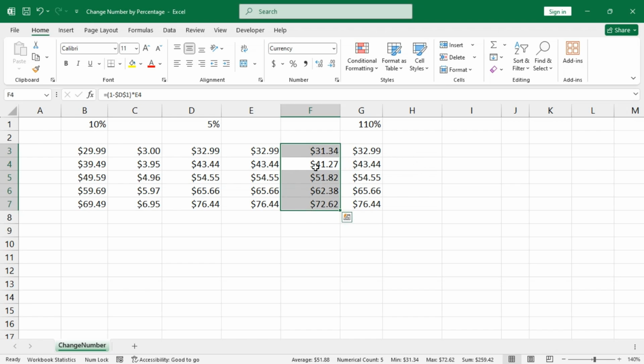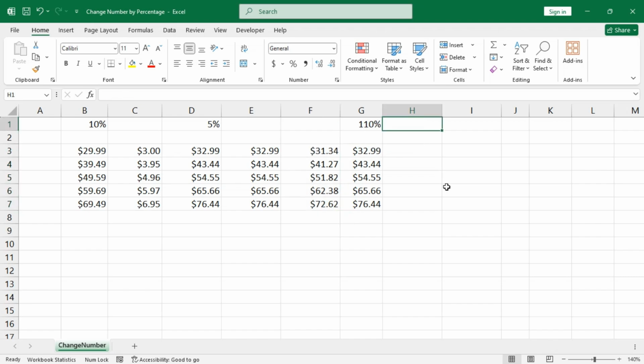So to do the same using the paste special feature, we need to type in the final percentage. So if we are giving a discount of 5%, that means the final price will be 95% of the increased prices. Okay, so 95%, then copy this value.